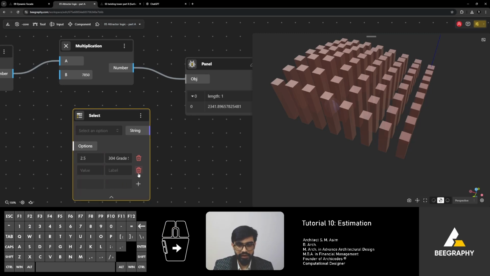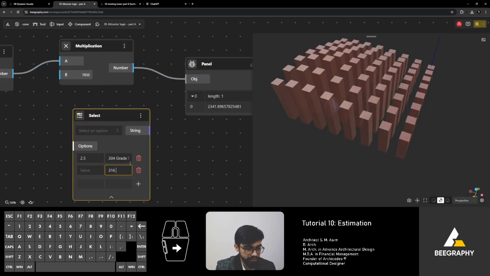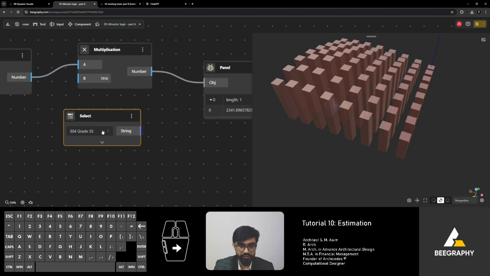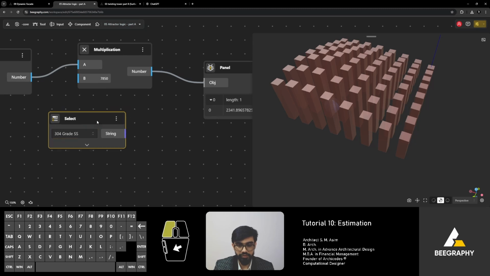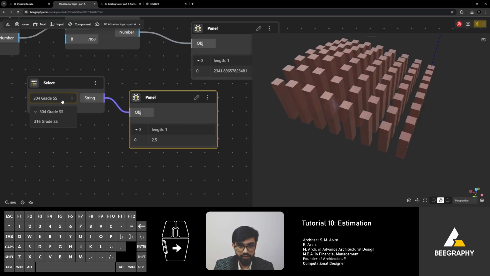And then we add one more and we type in 316, 3.5. 316 grade SS, which is $3.5 per kg. Now you can select any of them, 3.5 or 3.4, and it will give you an output that is related to that selection. Right, so 304 was 2.5.